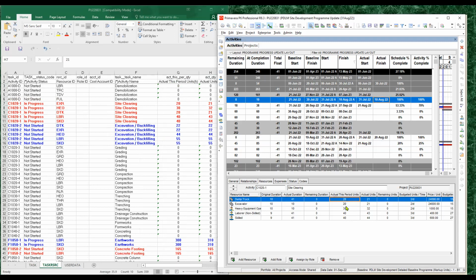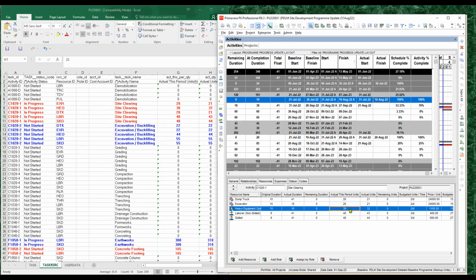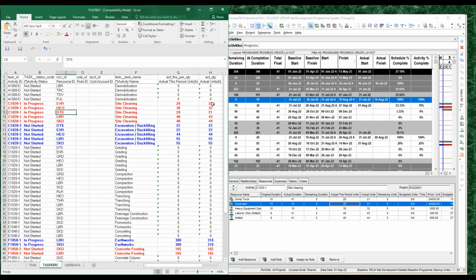So that is 20 for the excavator, 30 for the heavy equipment, 20 for the dump truck.